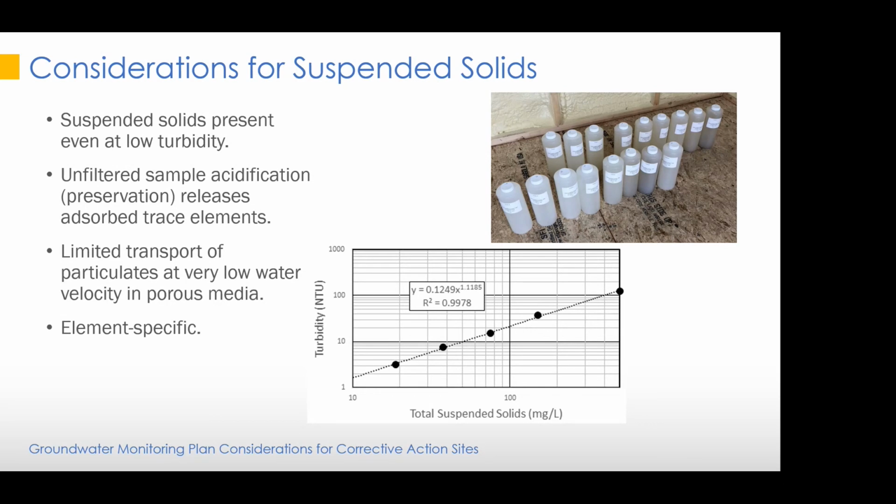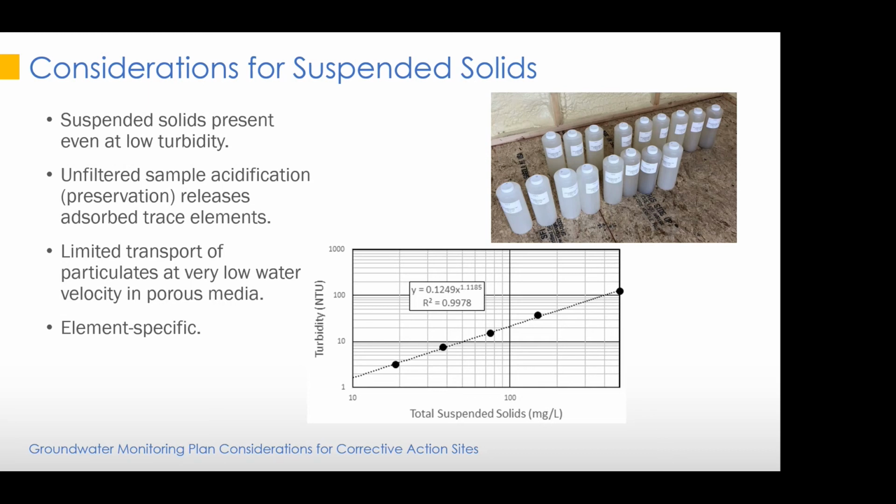But it turns out if you keep pumping, water quality gets better and better, so the solids go down. Typically, you're measuring turbidity as your key indicator of the suspended solids, and this little plot down in the center is showing that at turbidity levels on the order of 1 to 100 NTUs, you can have hundreds of milligrams per liter of suspended solids.